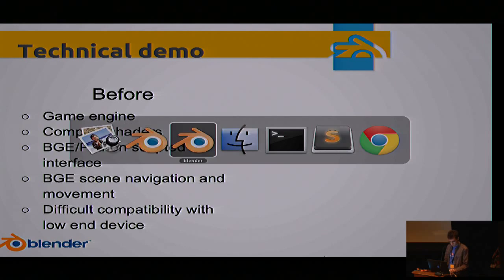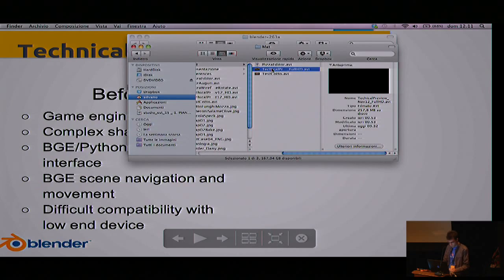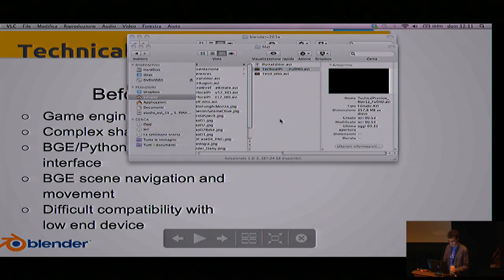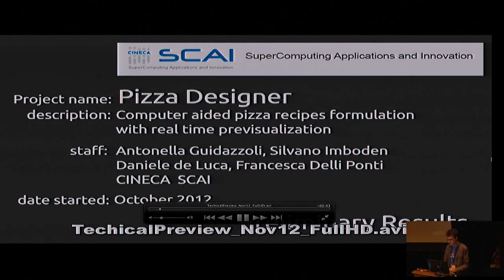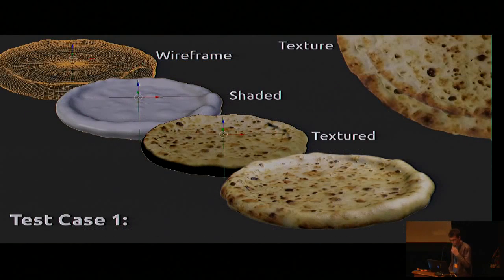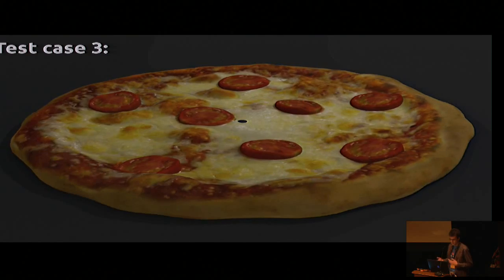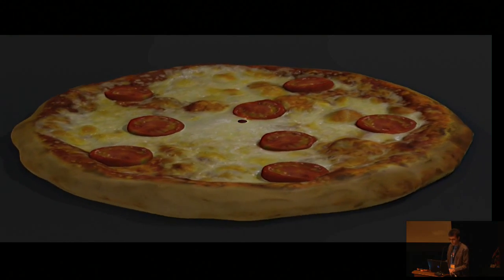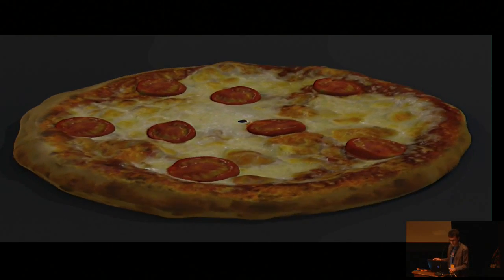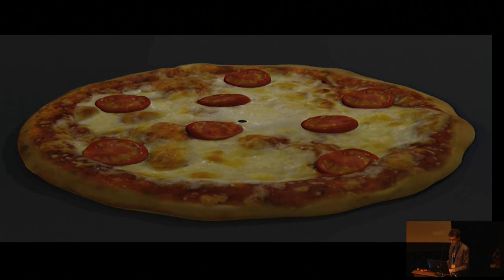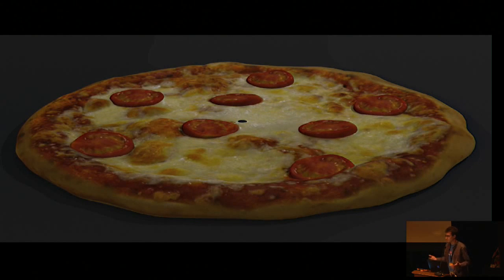So we made a technical demo, just to show them what we are doing after the specification arrived, and we did it as pre-rendered demos. Just a cylinder with sculpted pizzas based on the references and on their specification, with a little hole in the middle. The topology is not totally correct, and this is what we presented after a few days, just to show them the render quality that they asked for, the quality that we can reach.